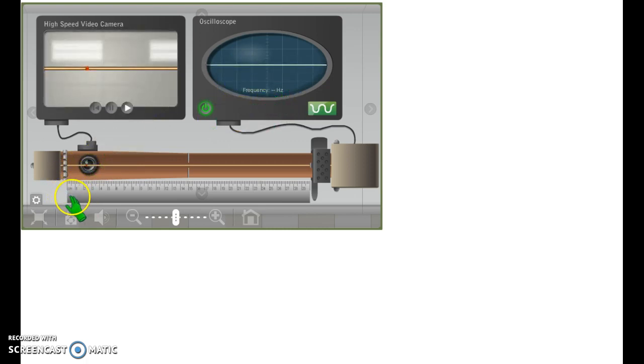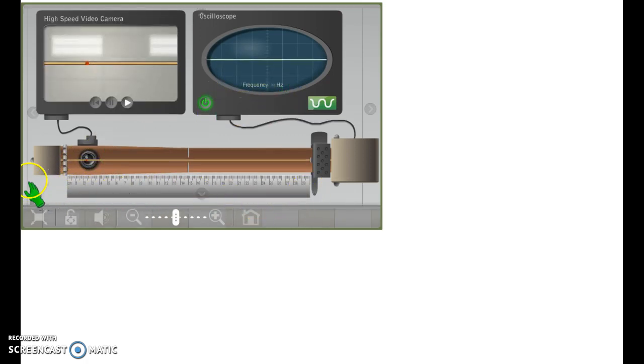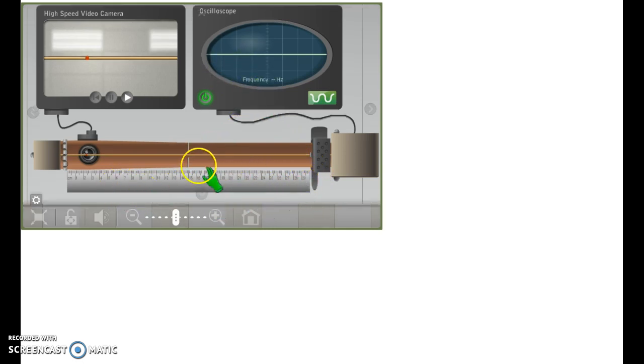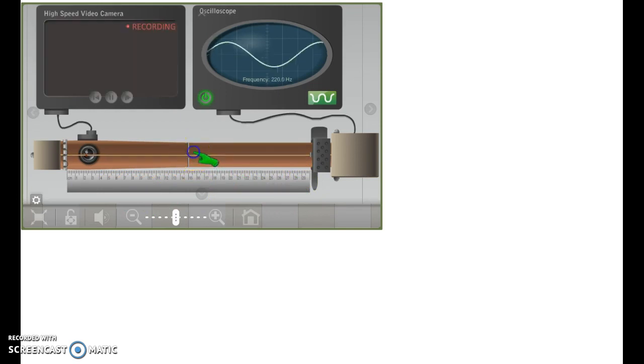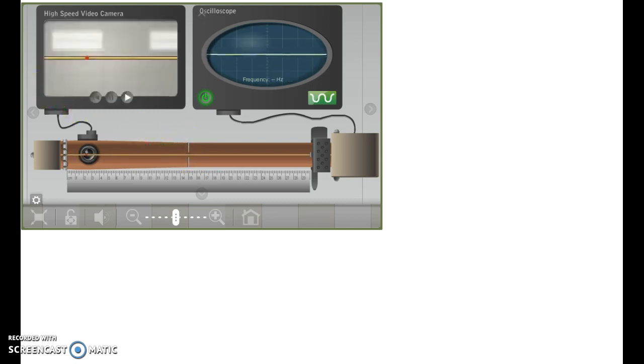And I can also see that I have a centimeter ruler here. It's going from 0 to 30 centimeters. So I could collect just from this right here where it's at 30 centimeters, collect the data. What is the frequency? I can record that. And then I can watch what the string did at each plucking of the string.